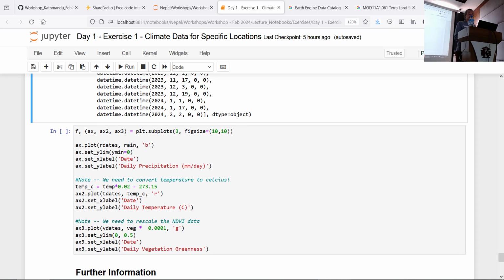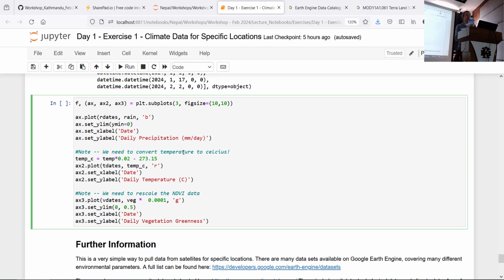And now, just like we did before, I can make a plot. I'm making a slightly fancier plot since I'm putting three different things on it. So this is just a little bit of extra code to make the figure a certain size, to change the colors, and to give them all different labels.